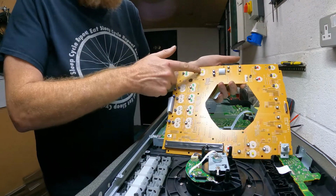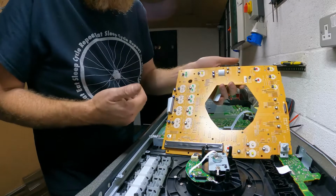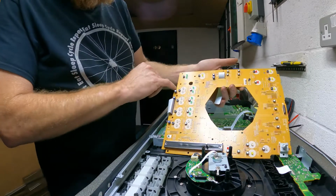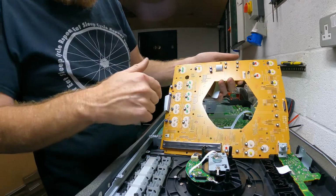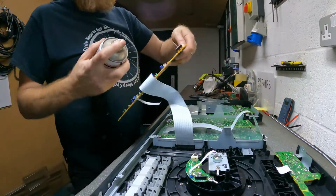And anyway, if you know one's playing up, the chances are it ain't gonna be long for the other to start playing up and not working as well. So I'm gonna replace both and then on the other side as well. So keep watching. We'll give it a little clean in there.